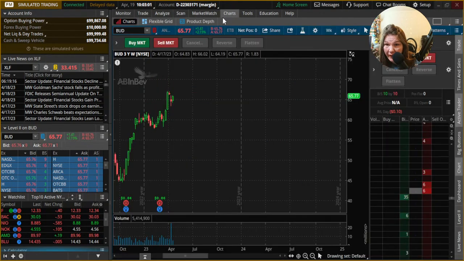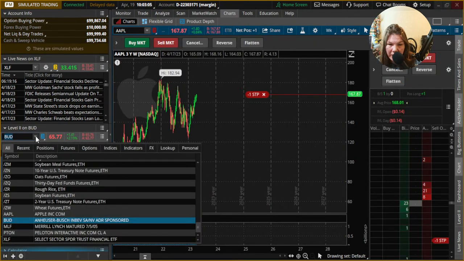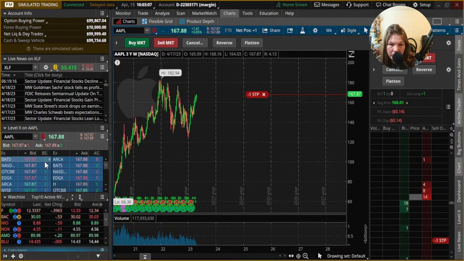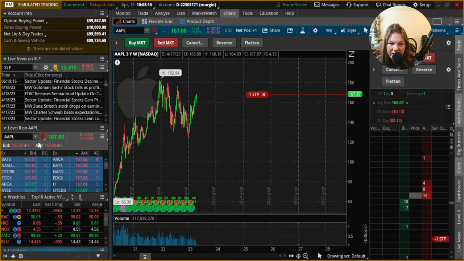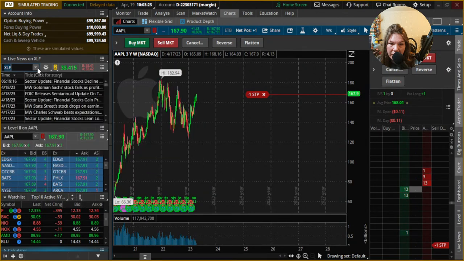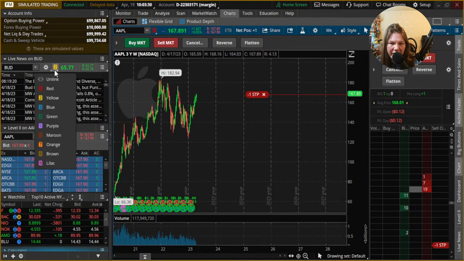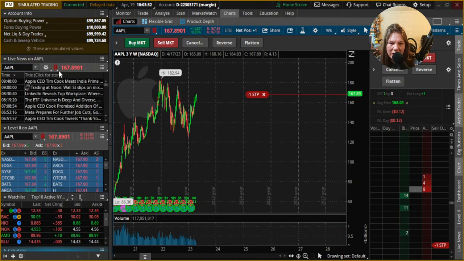Now let us bop over and do the same with Apple, see what we can get. Let's first look at our spread, Apple. When you do this link, guys, don't forget, if you do link one, you see there's link one here too. That will connect these so that whatever you're looking at, your level two is right here. You can also do that with the news. Maybe you can't do it with the news. I don't know why you can't. There we go, right there. Yeah, now they're all attached.